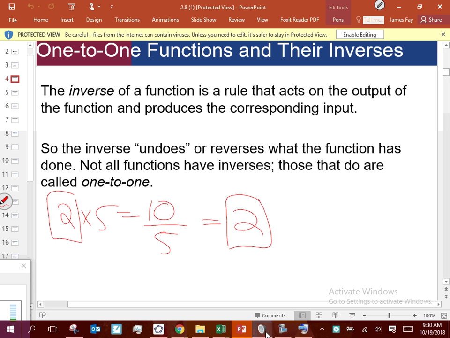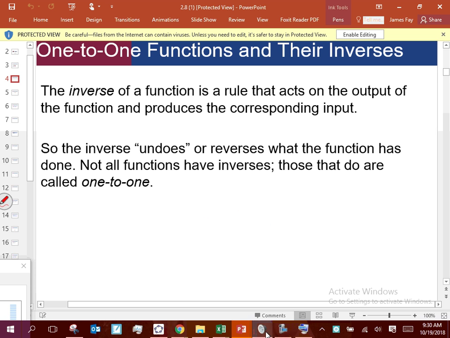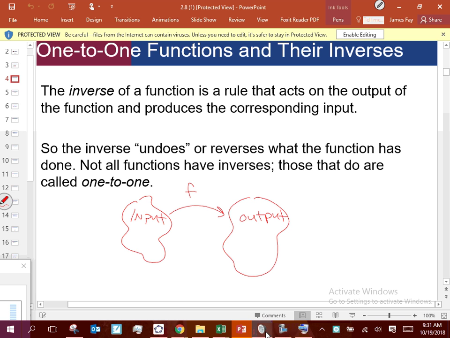So let's word it this way. We have two functions, we have two machines. The idea is, to give you a graphical concept, I start with an input value. I'm going to run it through a first machine, let's just call that F. It gives me an output. I take that output and it becomes an input for our second machine. Does that make sense to everybody?